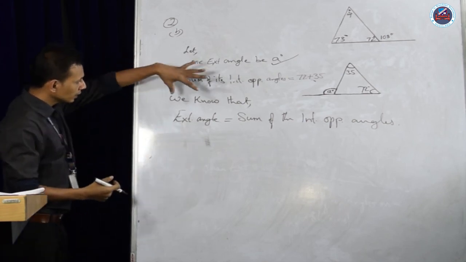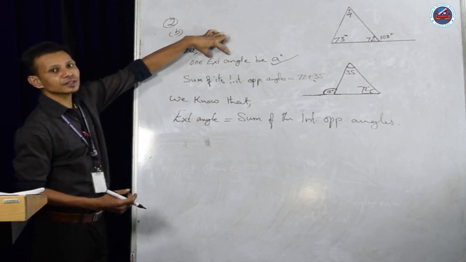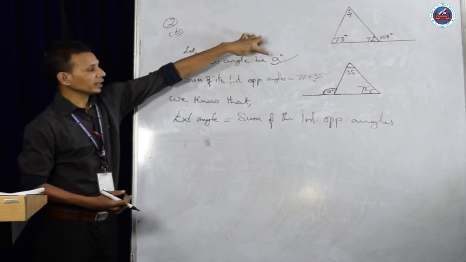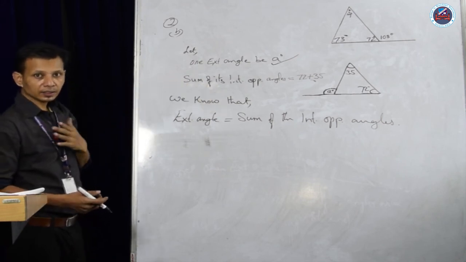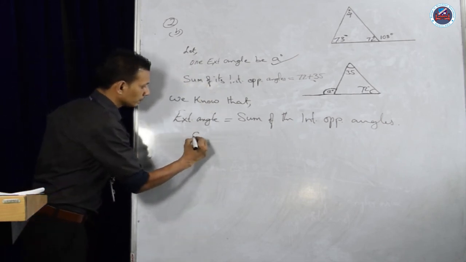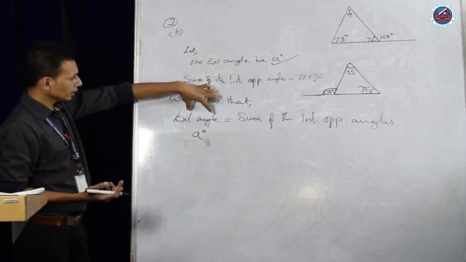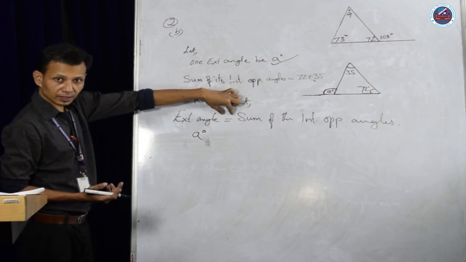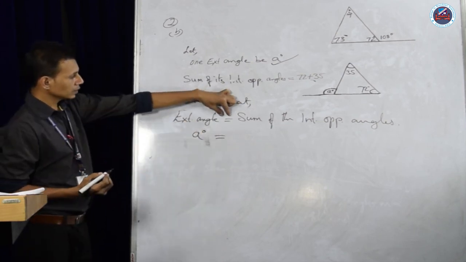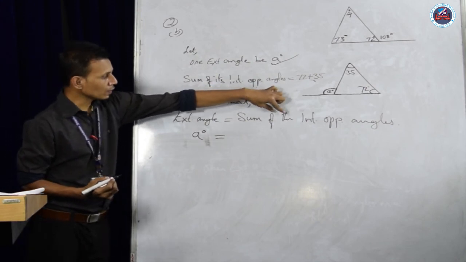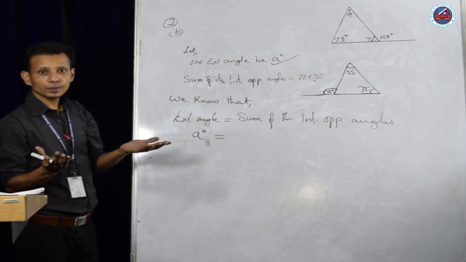Just look at the exterior angle. Here you took the exterior angle as A. So in the exterior angle place, can I write A? Yes. Correct? Done. Next, when I move, I get the equal sign. Done. So when I move next, I get the sum of the interior opposite angles.